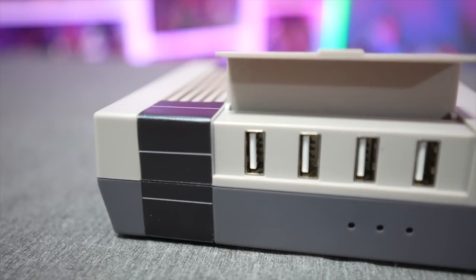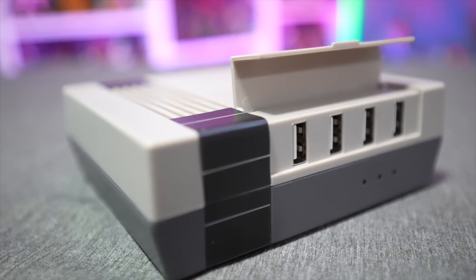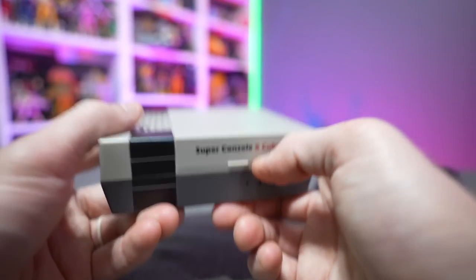But yet again, if you're looking for something that has all the power and plays things like Atomiswave, Dreamcast, PlayStation 1, Nintendo 64 without any hiccups, then this isn't the device for you.